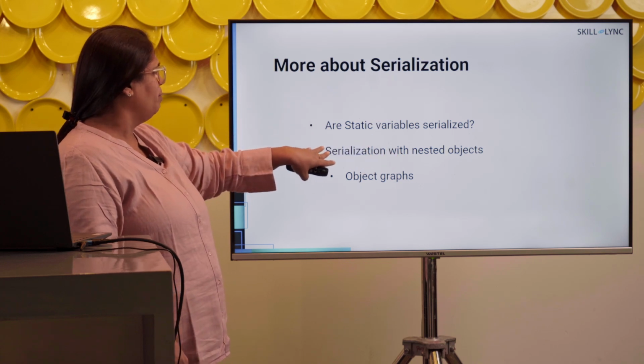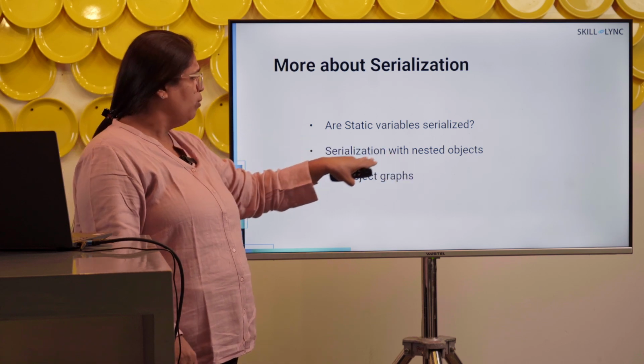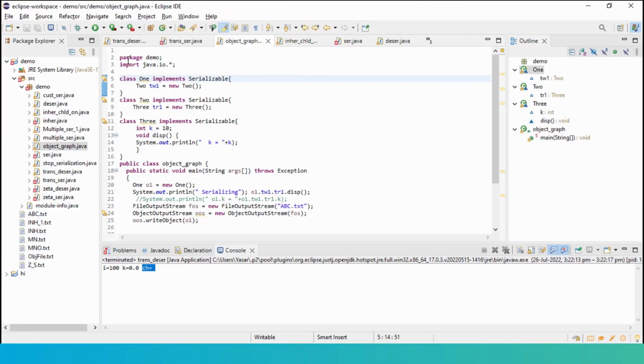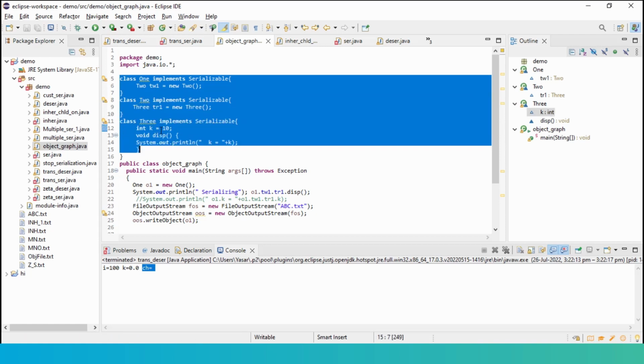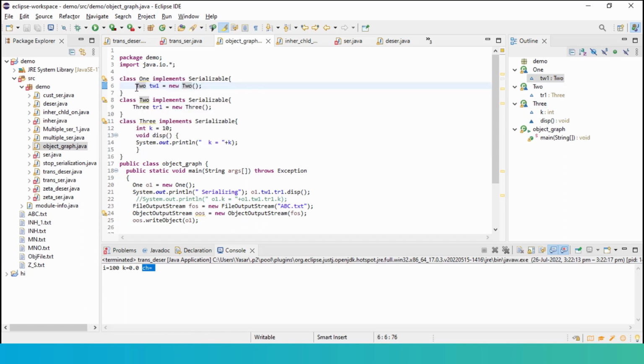Coming to the second part, serialization with nested objects. What do I mean by the word nested? Can you see this class? There are 3 classes here, class 1, class 2 and class 3, right? Within class 1, I have an object of class 2, and within class 2, I have an object of class 3.